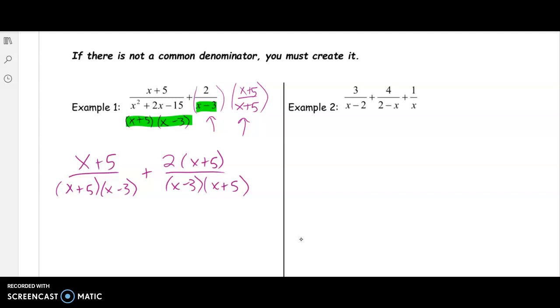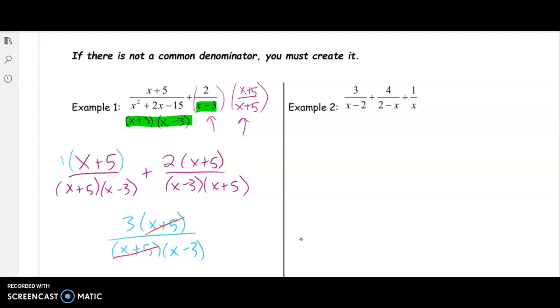All right, so now we're going to actually add them together. And we are going to rewrite this one as 1 times (x plus 5), because notice how we have 1 times (x plus 5) plus 2 times (x plus 5), which would give us 3 times (x plus 5). And in the bottom, we still have x plus 5 and x minus 3. And this helps us out a lot because if we have something in the top and we have something in the bottom, they can cancel out because (x plus 5) divided by itself is equal to 1.